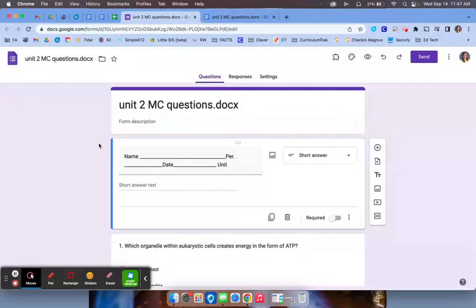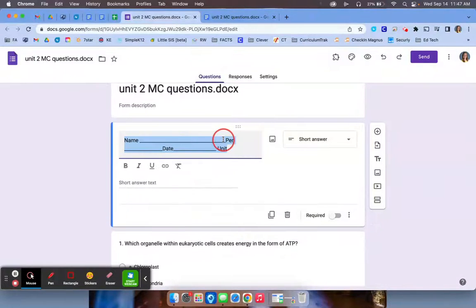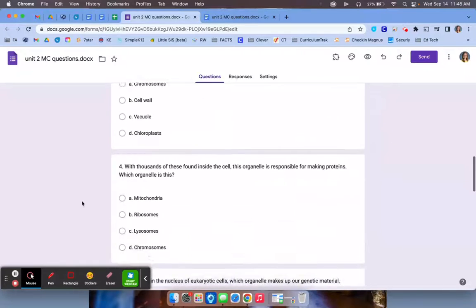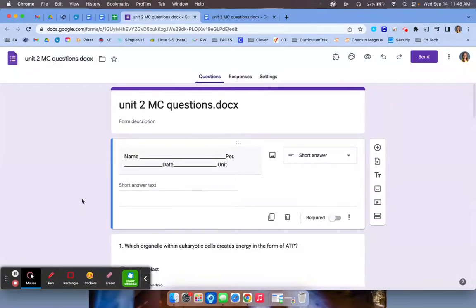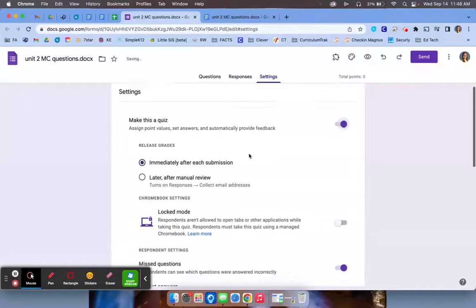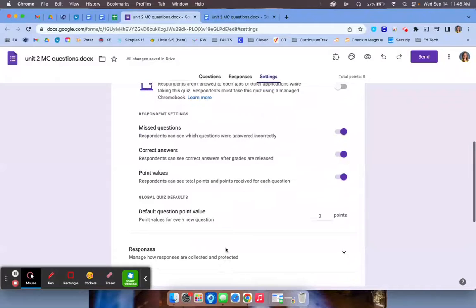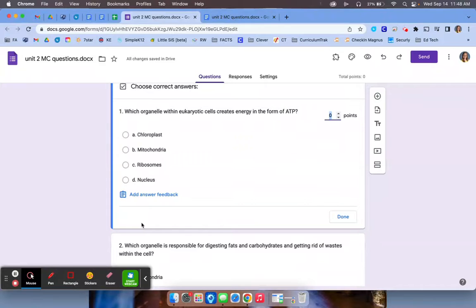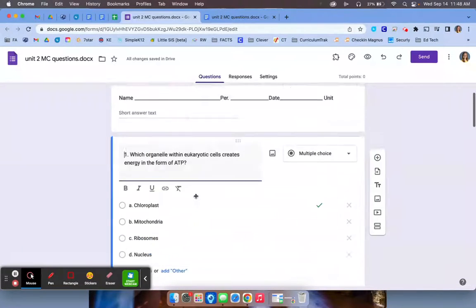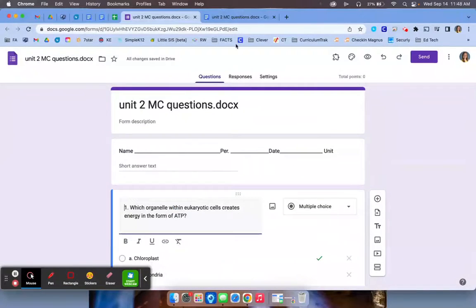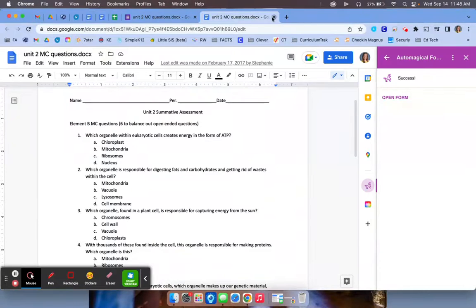Now in the questions, you can still edit everything. Notice this didn't come in exactly as I would want it, so I might change that. But your questions and answer choices are all here, just as you had typed them on that doc. What you will need to do is go to settings, and you will need to make this a quiz. And then you will need to update those settings from there. Once you've done that, then you can go into questions. You can select answer key, select the actual answer, and change the point values. So you will have to change those settings so that it works. But other than that, Automagical does bring in those Google Docs automatically for you.